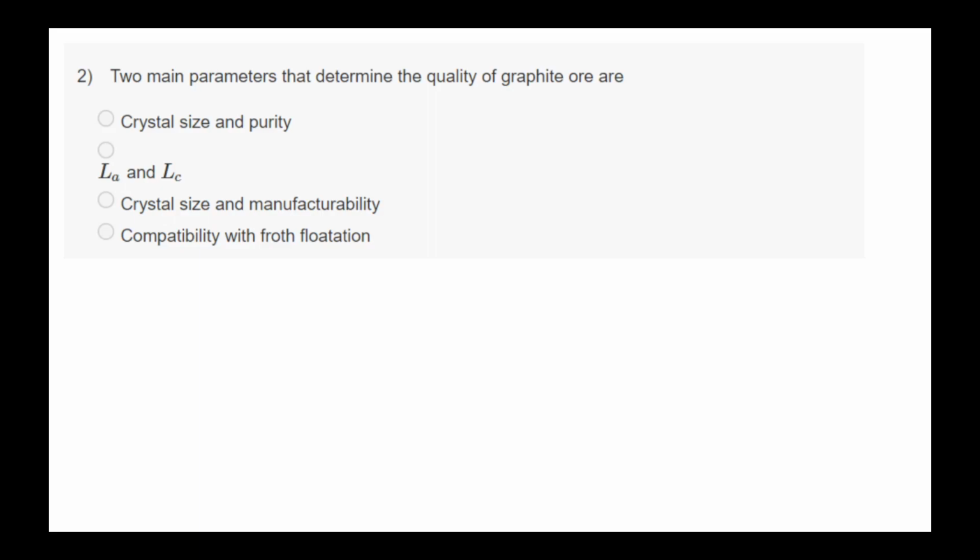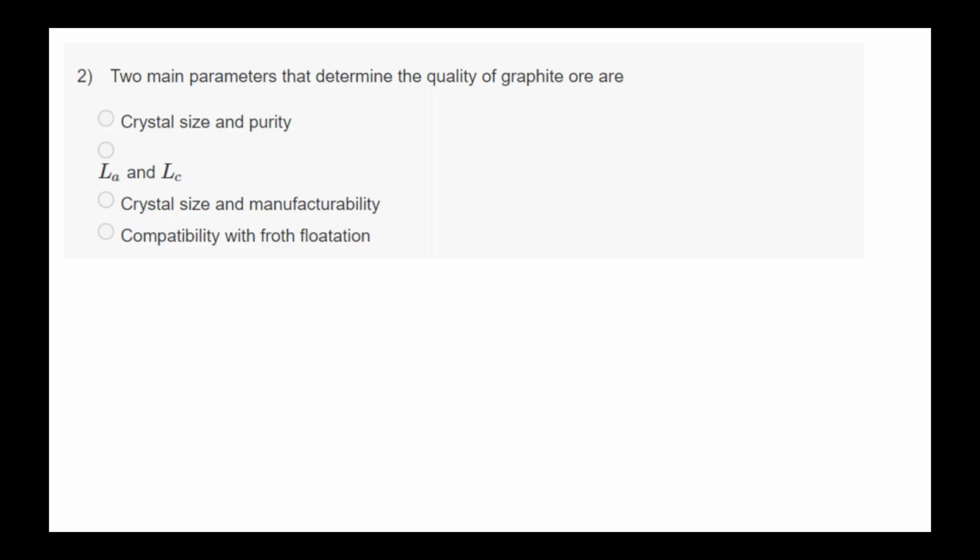Take metal, for example. Copper is a metal, but in the earth's crust, where you get copper from, it will not be in pure copper form, it will be in ore form. So you have to do a lot of processing, and many steps are involved to get the copper. There is tin also. As a metallurgical engineer and material scientist, you have to know what the ore of which material is. So here the main question is the two main parameters.